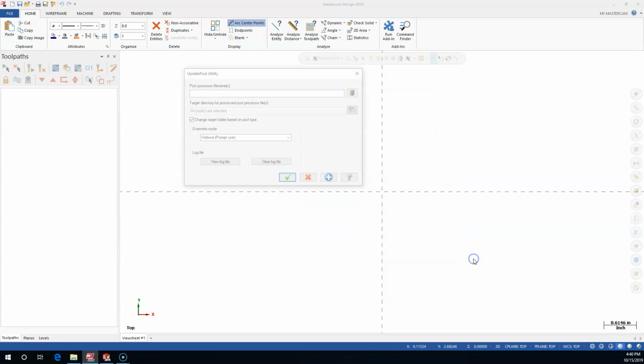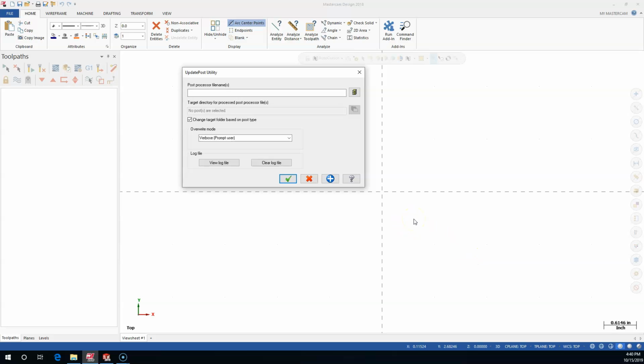When you open the DLL, you should only have to do this once. That's why I have to go look it up once a year, whenever I do this. Pretty much if I had a post from X3 that was working, and at the time I paid for the reseller to make modifications, do what I wanted for that machine, I certainly don't want to buy that post every new version that comes out. So we update it and then we update it again.